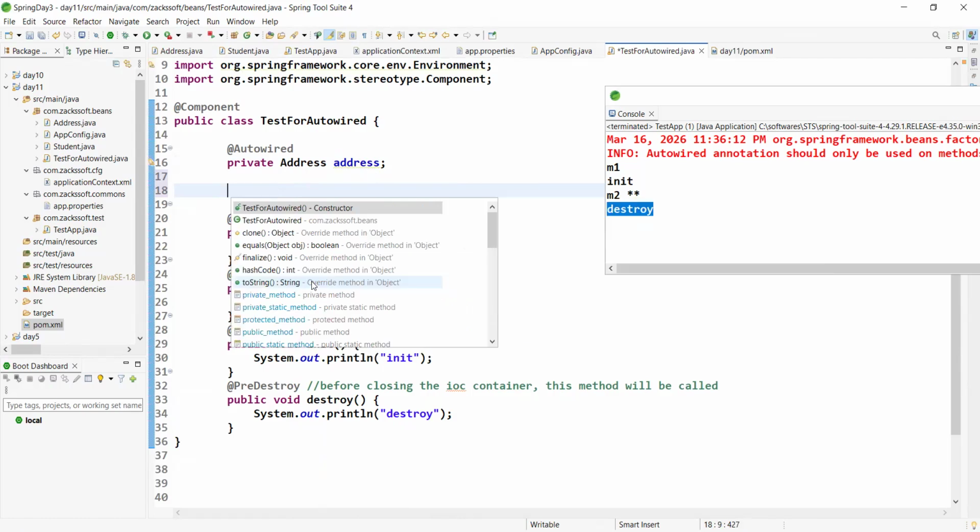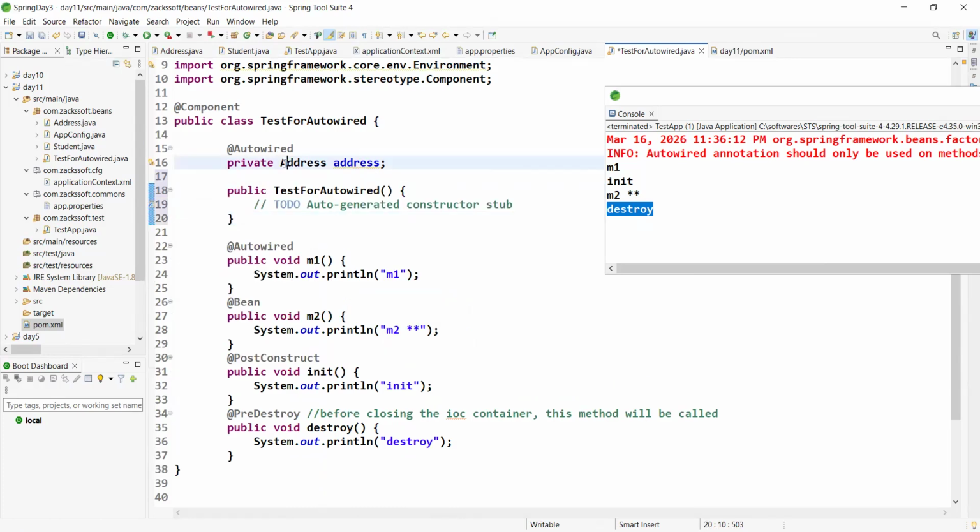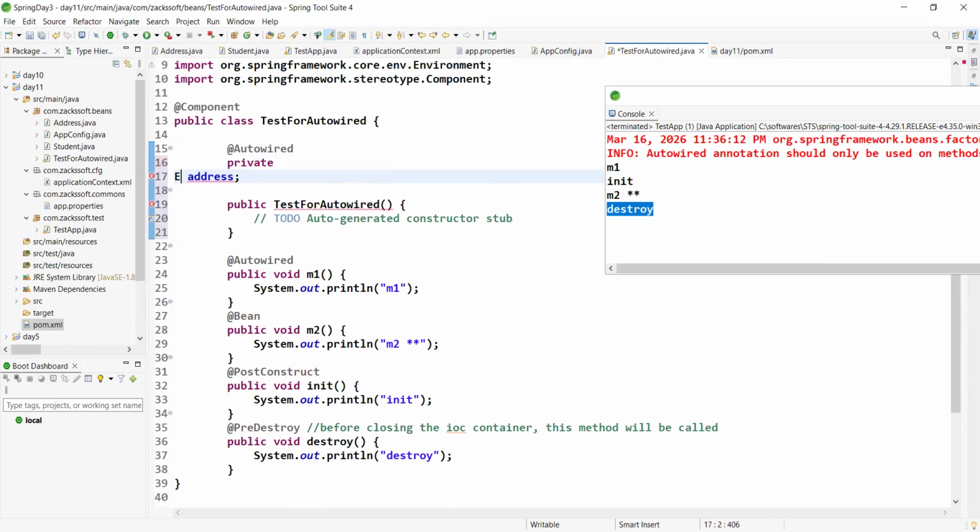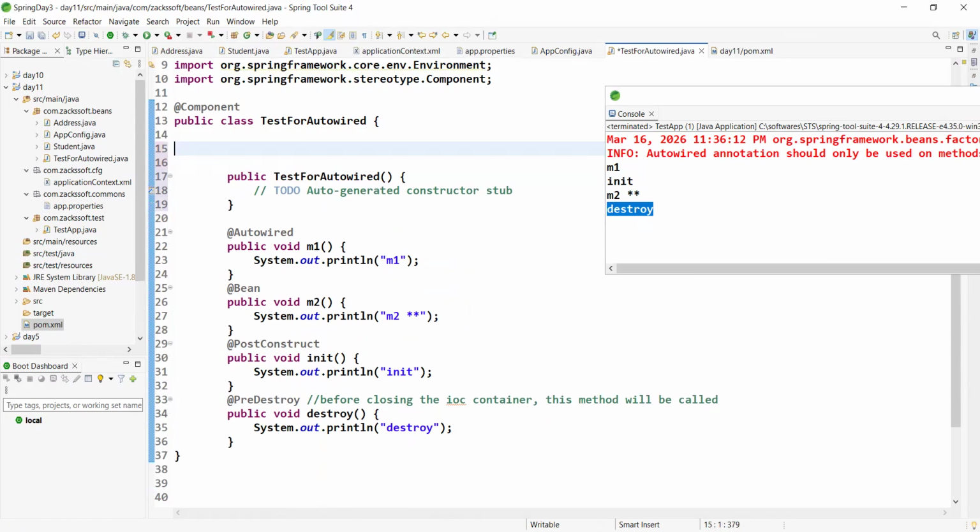For example, just observe. Let me delete everything I'm writing, like private in one way.